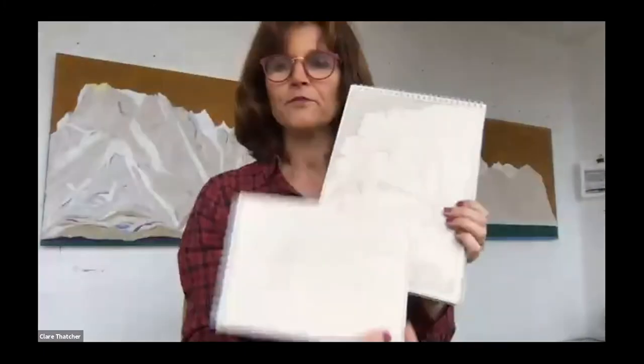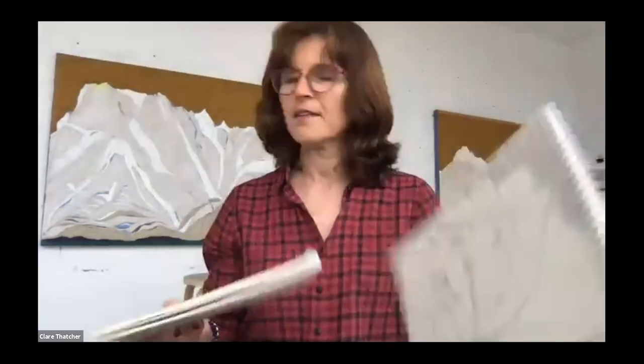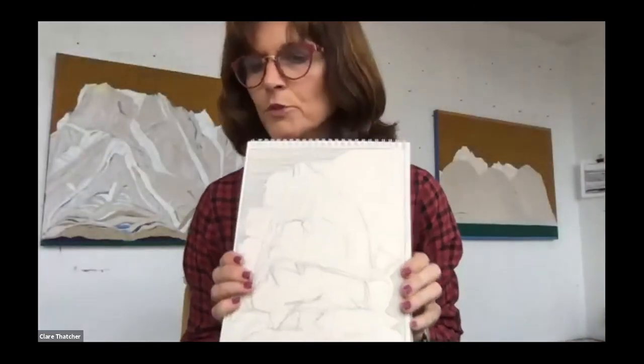Yeah, well, on location, it's a sketchbook drawing like this, A4, A5, that's in the place. They're in pencil, more typically when I go outside like that. And then I select the ones where I feel I've got something I want to explore. And so then, yes, I've scaled them up, and I've been using charcoal pencil for that. So that's the step. You always do that between the sketchbook and the painting? There's always that interim. Lately, I have, yes, because I'm wanting to expand my drawing skills. I think that's what I've been doing.